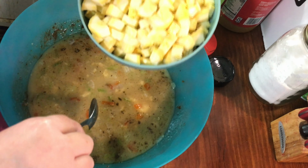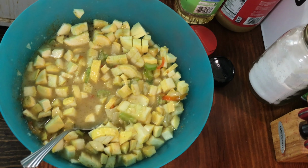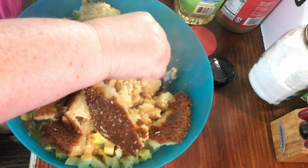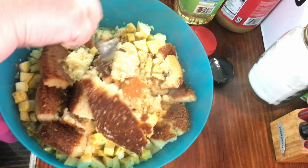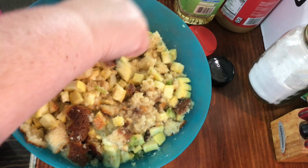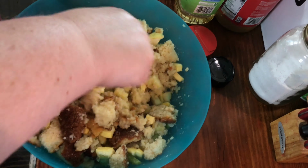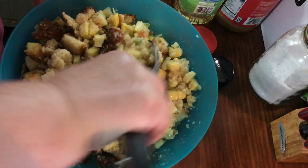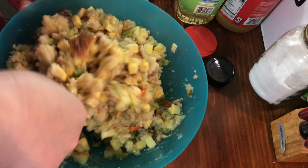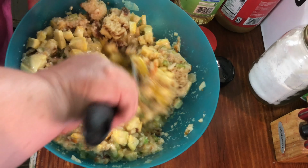I'm gonna add my chopped yellow squash. Rest of my broth in there. You add 1 beaten egg, and I'm gonna go ahead and put that in just as a binder. Don't have to do it.